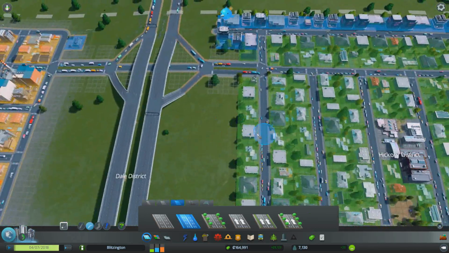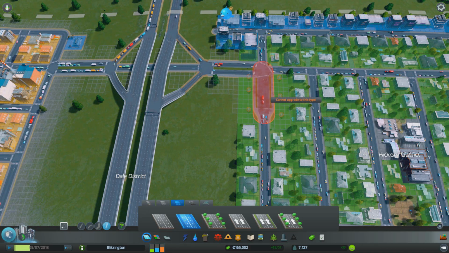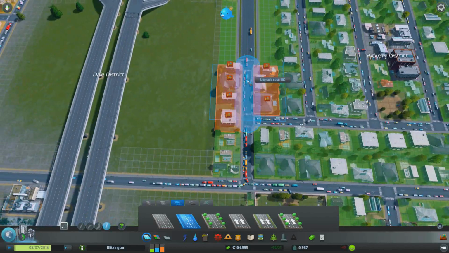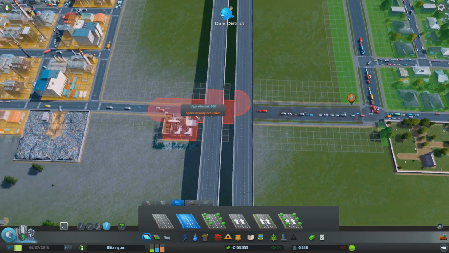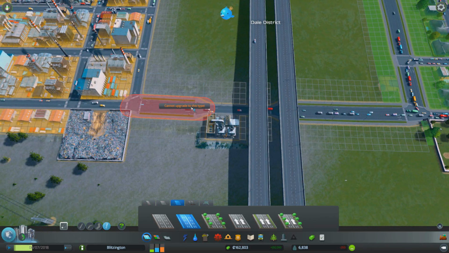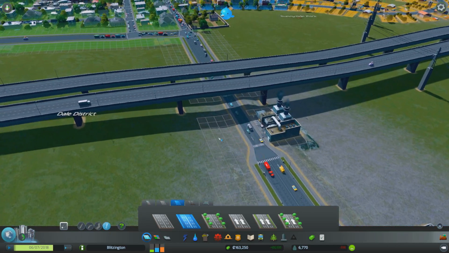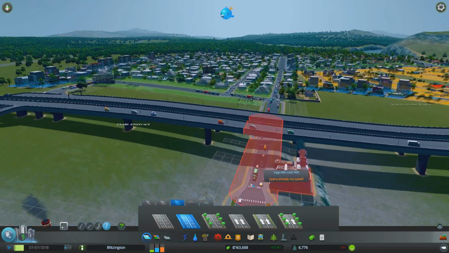Actually, what I should do is upgrade this road. Is that a one-way? No, it's not. It's a two-way. Good. This is going to work? Oh, it's already occupied. Shoot. Oh, it's occupied by that. Hmm. That's too bad.